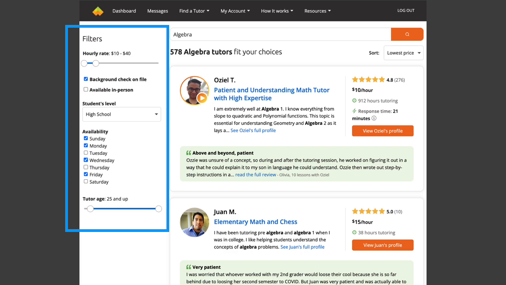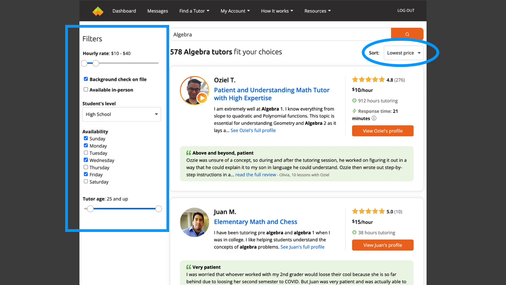And I also changed the sort feature to sort by the lowest price instead of the best match, which gets a very, very different price point at the top of my search results. Now, it's up to you whether you want to use both the hourly rate restriction in the filters and the sort by lowest price, or if there's one that you prefer to use. There are other sort options, including ratings and experience, like the number of hours they have spent tutoring on the platform. I would like to point out that there are still over 500 algebra tutors in this price range, even with all the filters that I have put into place.